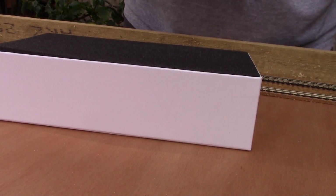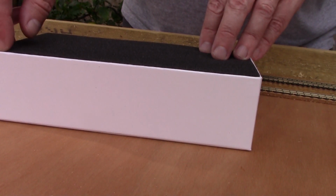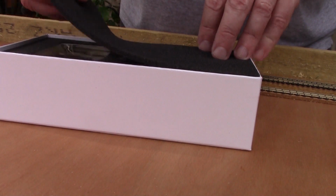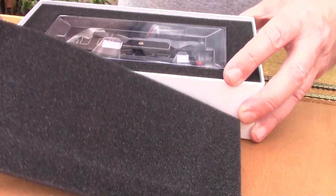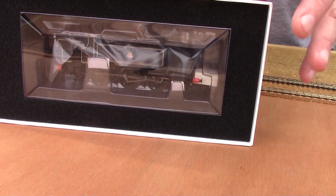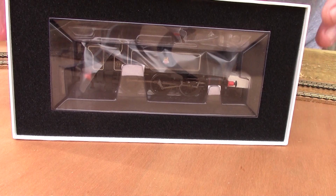If you're wondering about the background noise, I am filming outdoors because it is a gloriously sunny autumn day. So we take this out and there is the locomotive. Now, in this particular case, we have 1501, which is as preserved.